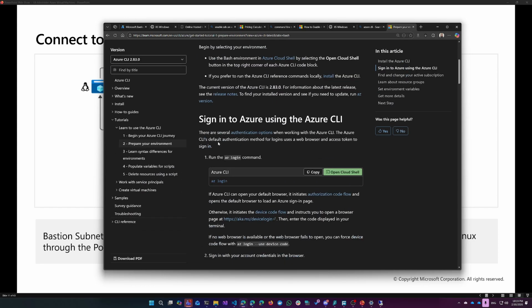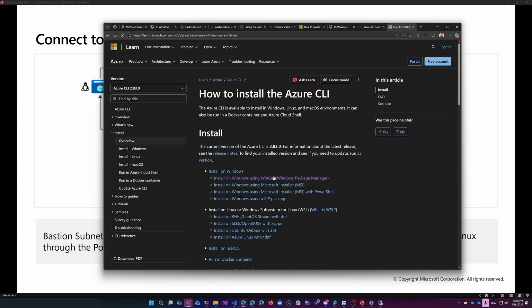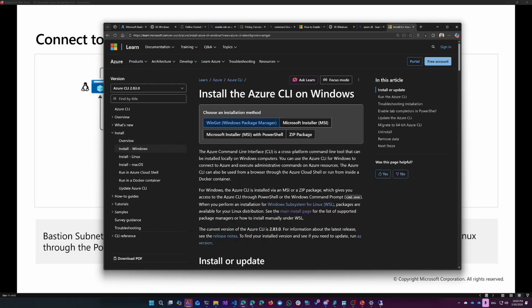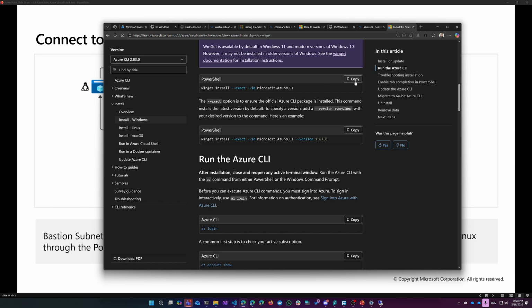Okay, install CLI. The easiest way to install the CLI is, for example, we want to do it locally, right? While Cloud Shell is nice, you want to do it locally so you can create your scripts in VS Code, and run them and do all of that, right? So it is much nicer to install this, okay? So winget is the package manager, just like on Linux, right? So you can do wget, okay? And you can install this one, copy this, and you can, for example, do this one, right?